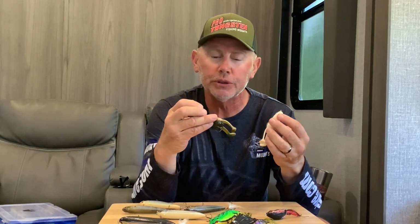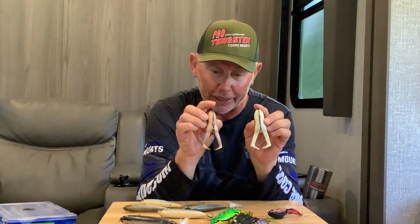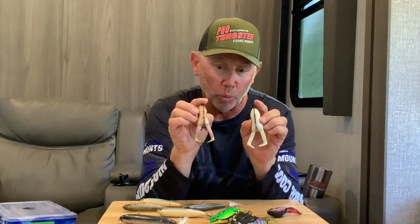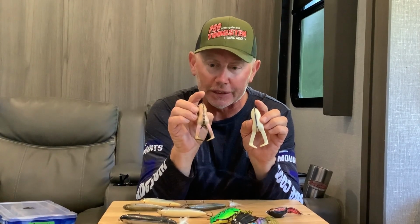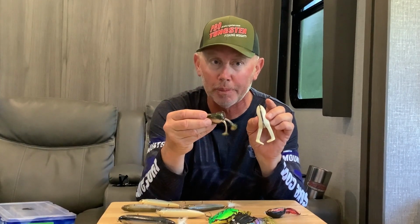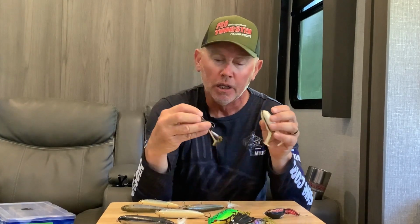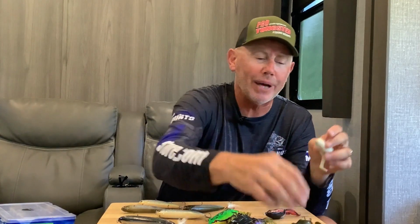And one thing I will say, you have to watch on this, guys. They sell one with a little bit of lead weight on it, and then one without the lead weight. I really prefer the one with the lead weight. That's the one I always try to find and buy, because it seems like it keeps that bait down in the grass just a little bit better, and I get better hookups, and the bait makes more noise while I'm rolling it through the grass, where this one seems like it floats just a little bit higher. So hopefully these tips will help you guys out.